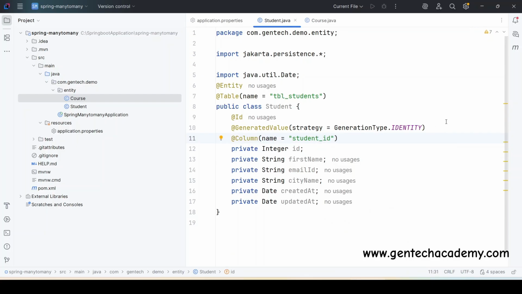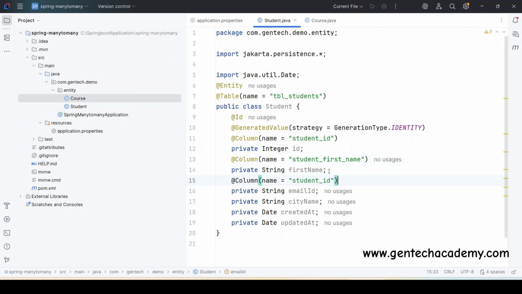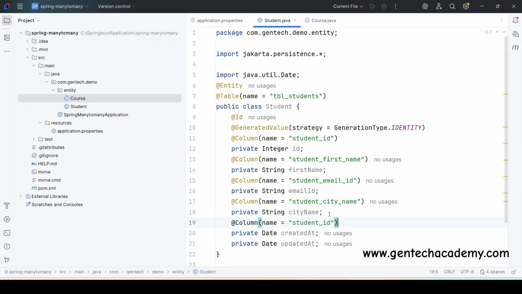student_id. Similar way, we should use student_first_name and again student_email and student_city_name and student_created_at and student_updated_at.